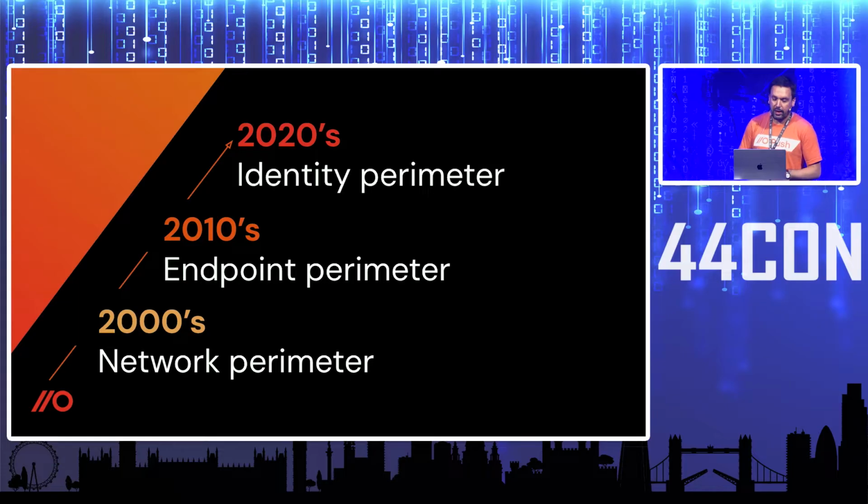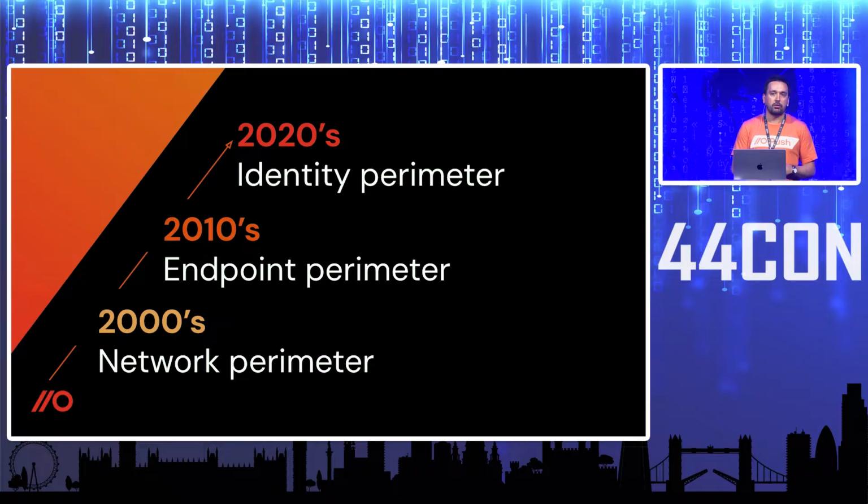So, first of all, how do we get here? I like to view things in eras. I got into the industry in the mid-2000s. That was definitely the network perimeter era. We were trying to bypass firewalls, get past the DMZs, attack external facing services, that kind of thing. Then we got quite good at defending that. We tightened it up. We made a good, strong network perimeter.